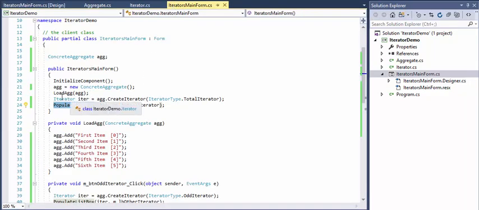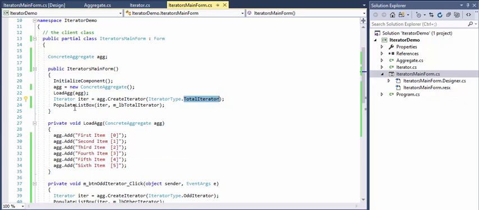The first thing I do, and this is in the constructor for the form, so this is going to happen before the form's even displayed. First thing I want to do is create an iterator, and the iterator I want to create is the one that is associated with ag. In other words, something to iterate through this aggregate. I'm going to call the aggregate's create iterator method, and I'm going to ask for a total iterator, meaning iterate through every item. And so I'm expecting to get this whole list of things.